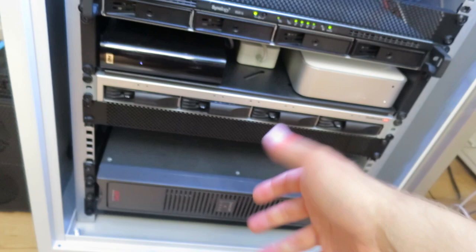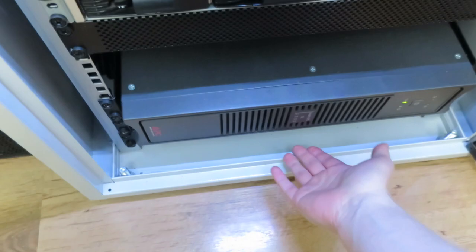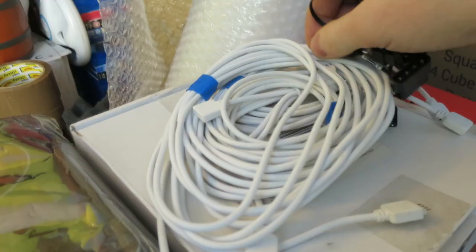Because what I was finding at night time was all of this was super bright, and then down here was just kind of nothing. So this will help with the glow coming up. And what I've done is I've dug out some of my other LED accessories. So we've got a nice bit of cable here that we'll be able to run from the top to the bottom. So that'll be absolutely fine.